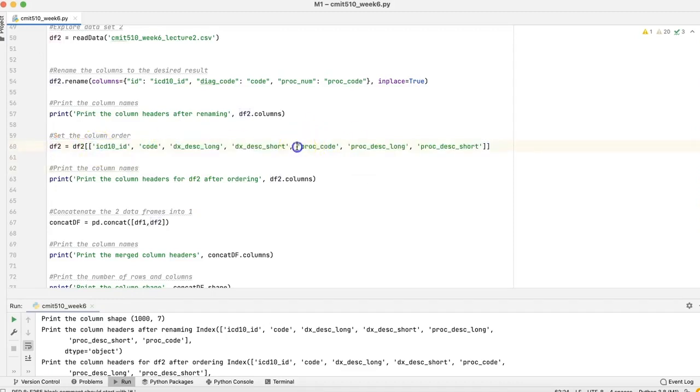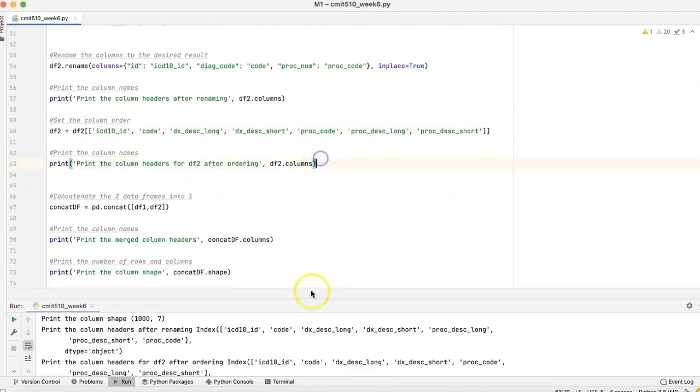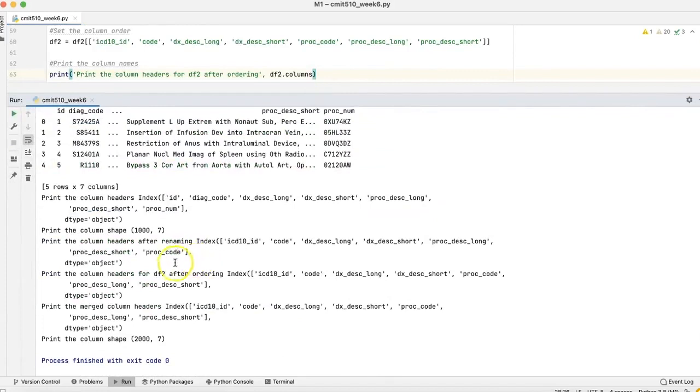What it's basically moving is this one from the end over to here where we want it, but that's all there is. And then you capture your results over here. Then I print after reordering, and you can see right here, I now have them in the correct order. Procedure code is now over here where I want it. It's no longer at the end.